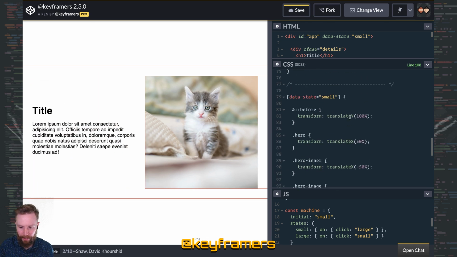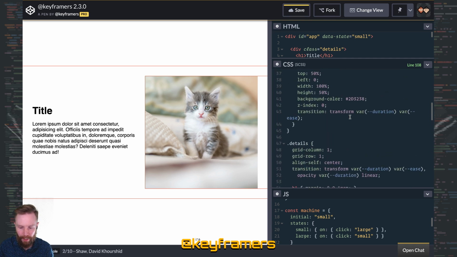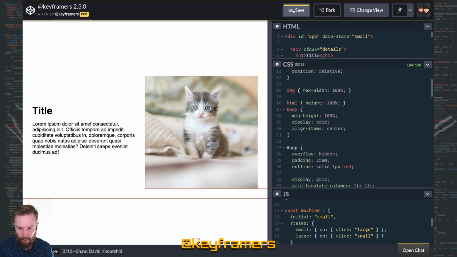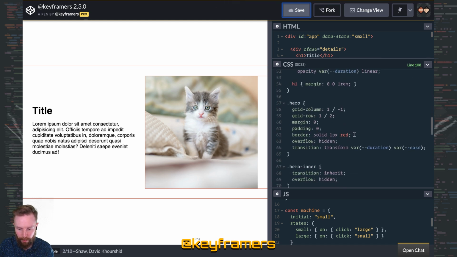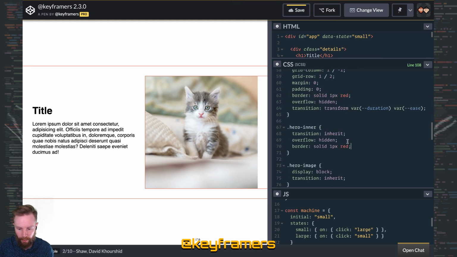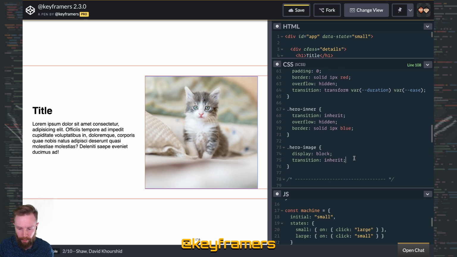So Ahmed in the chat's asking, are you changing the width of the image when it's large? And no, we are only using transforms here. I've got a border on the outer. Let's do a border on the inner, and then a border on the image itself.